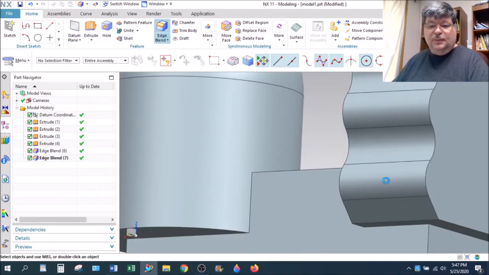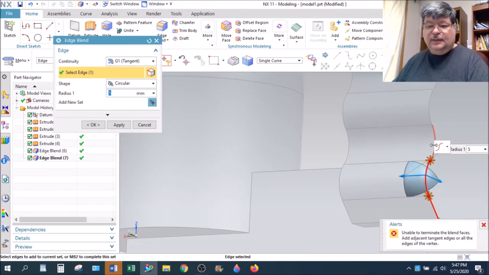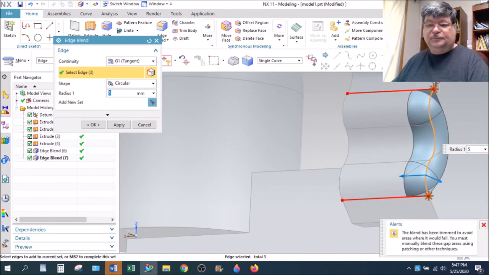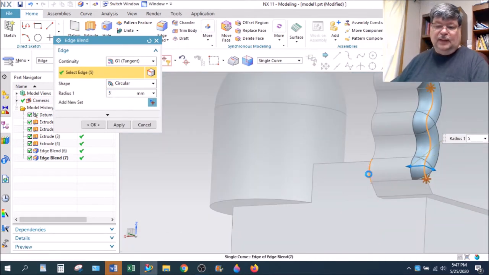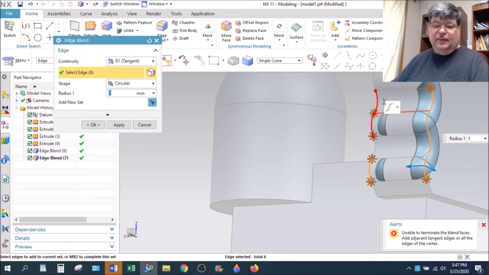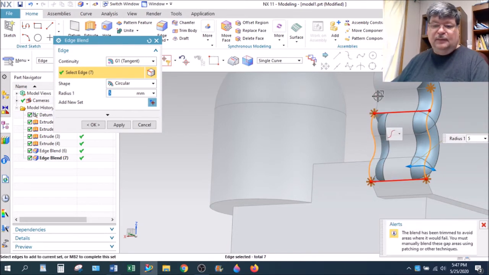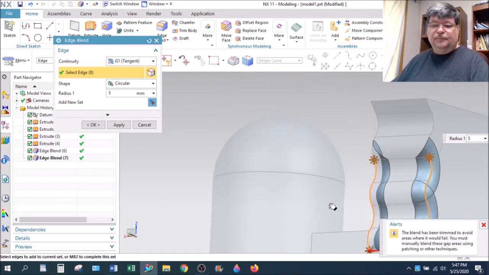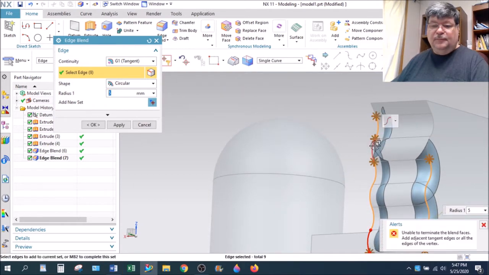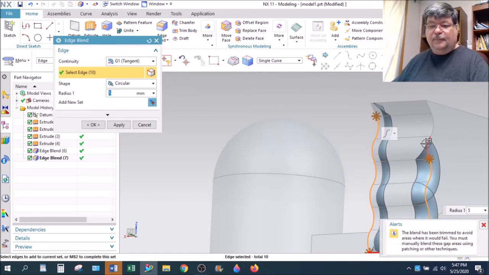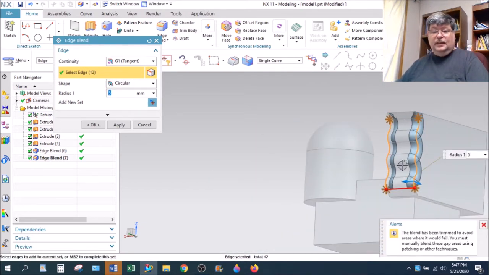So let's do an edge blend, and let's just pick the sides. I won't pick that last one. It was having a problem on. Okay, something like that.